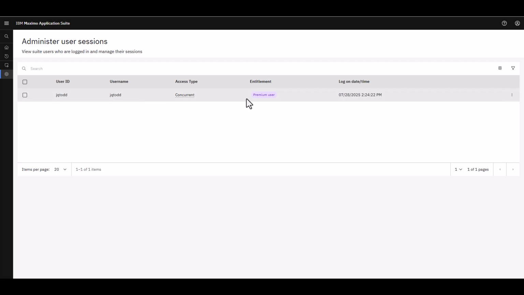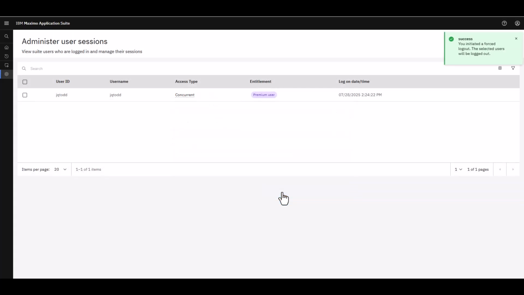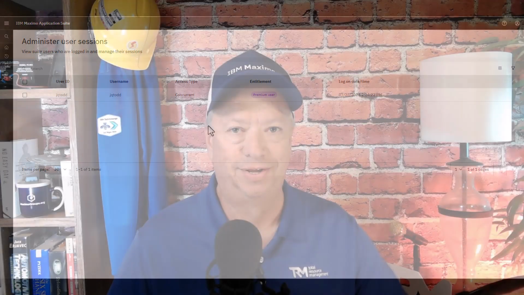In essence, I can come over here to the right-hand side and I can force user logouts. Go ahead and do that. We'll say 1 minute to be nice to people. Click save, and you'll just have to trust me, but over on the other browser, my user will be logged out forcibly here in 1 minute. All right, so there you go.